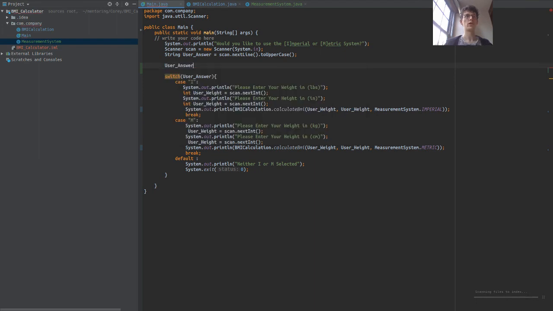We could do measurement system equals... Do you know what a ternary operator is, or should I just do an if statement? I'm not sure. I haven't done a ternary. I think I've done them in the past, but I'll keep it as an if statement. So user answer if you.